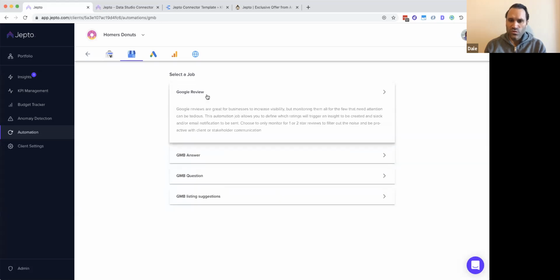The other one, Google review. So you obviously get a Google review email. And so we really created this one so that you could specify the individual star rating. So if you've got a client that gets lots of reviews and you don't want to be spammed on all of those emails, you can then turn those emails off and then just get which individual star rating that you care about.